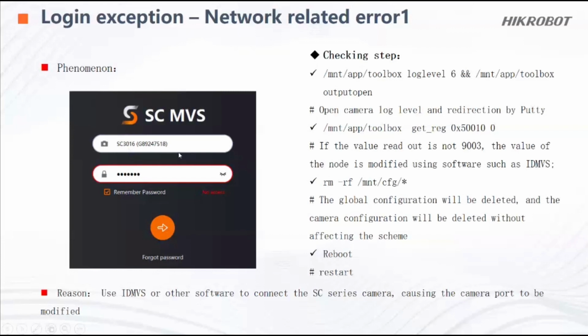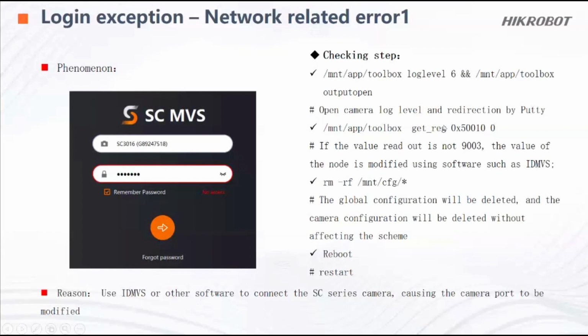So for this kind of issue, the recommended way is to use PuTTY. The first step is to open the camera log level and the redirections. And the second step is to use the following command and read the value.